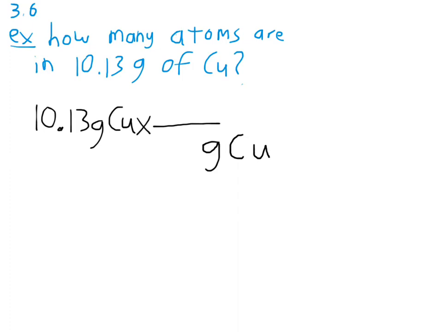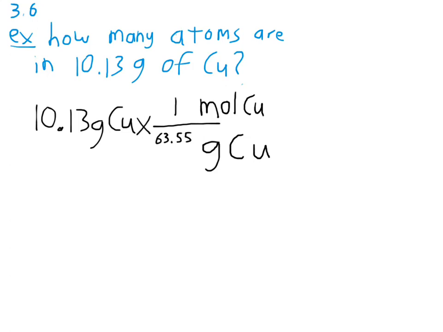So we'll convert to moles of copper on the top, and then the number that goes with grams is always found on the periodic table. So you look at copper, and at the bottom it says the average molar mass, that's 63.55. The number that goes with moles in these problems when you're going grams to moles is always 1, because you're using the molar mass, which is the mass of 1 mole.